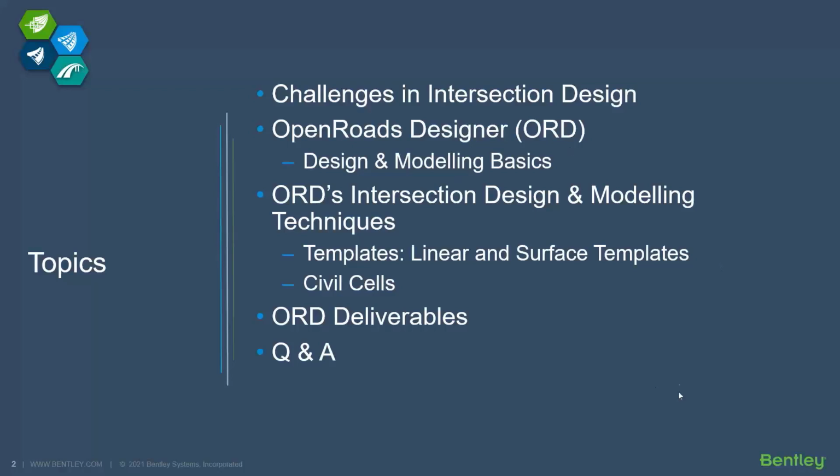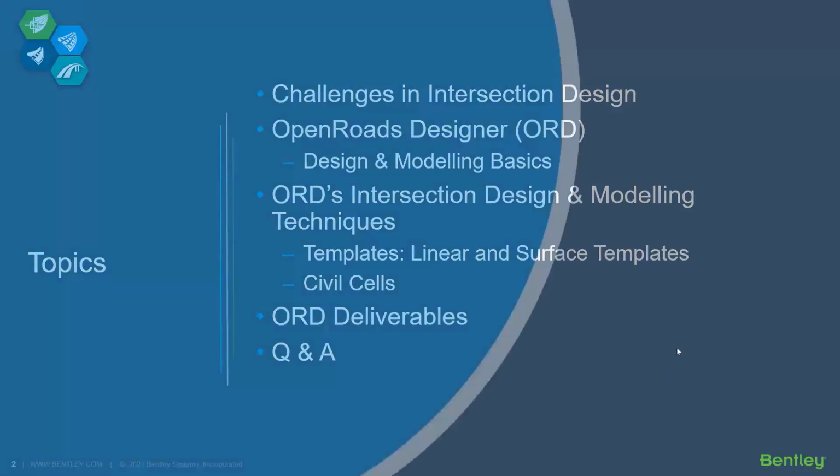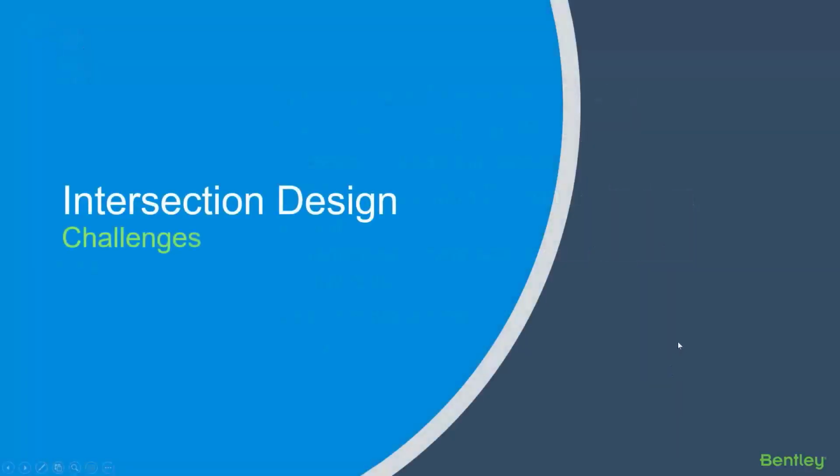So to start off, taking in mind all those concerns and items that you have given us based on the poll questions, one of those difficult to model or design in terms of road design and modeling are intersections, as we have seen in the poll question. And roundabouts are also in a way considered as intersections.